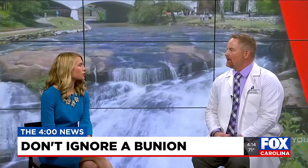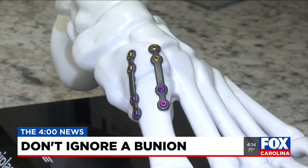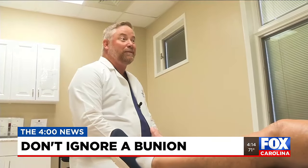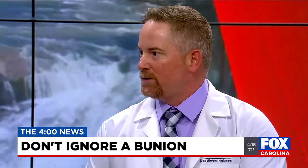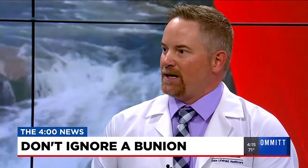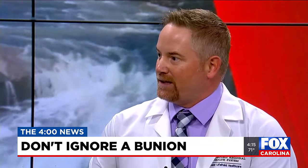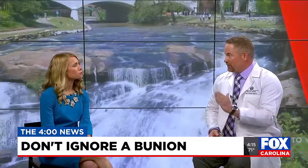There are over 100 different ways to fix a bunion — and if there are so many ways, you know there have been a lot of dissatisfied patients and outcomes and even doctors. Lapiplasty is a newer technique that addresses the unstable joint where the bunion comes from — the root cause of the bunion. The traditional procedures are two-dimensional procedures. The best way to think about it is a leaning tower: if you have a tower that's leaning, you don't cut it down the middle and shift it over — you work at the foundation. So Lapiplasty targets the foundation to get it straight, and then everything below it straightens up.